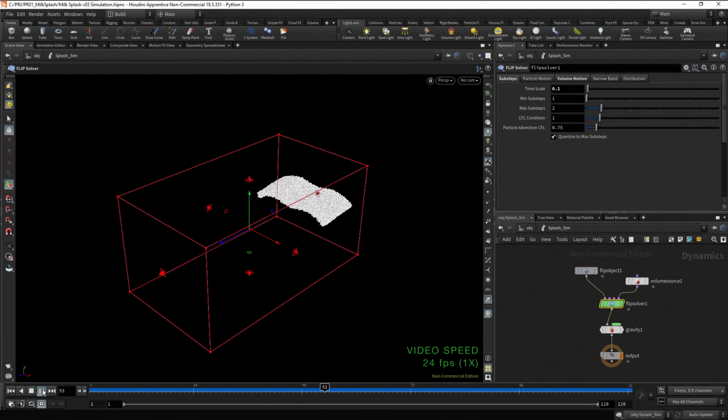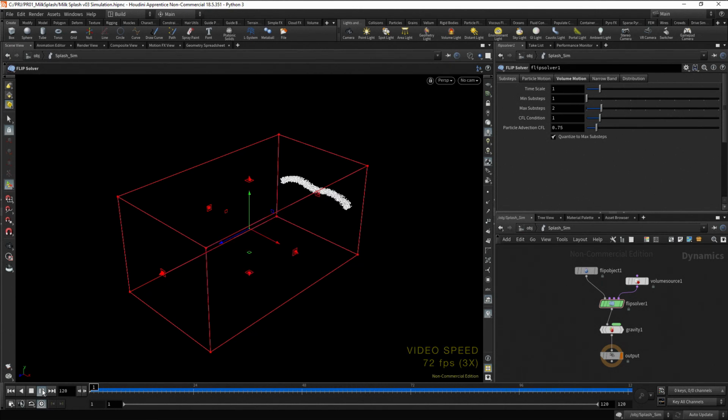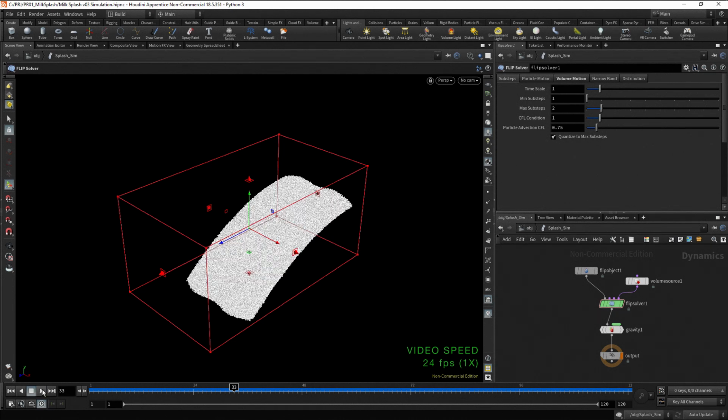To speed up the process, what we can do is initially run the simulation at normal speed and then reduce the speed to the slow value. Return the time scale to 1 and play the simulation. In about 30 frames, the stream of fluid has crossed the bounding box. So, let's simulate at the time scale of 1 until frame 35, and then in frame 36, change it to 0.1. In this way, the first 35 frames are used as a pre-roll.